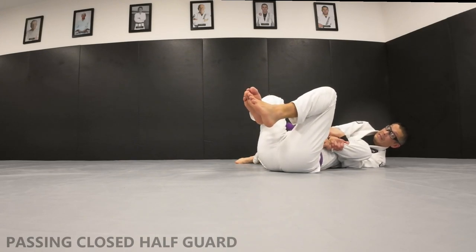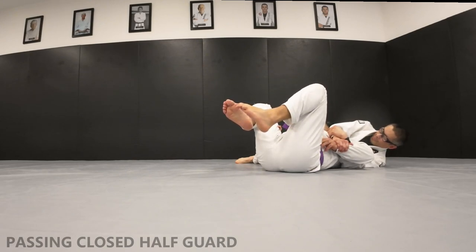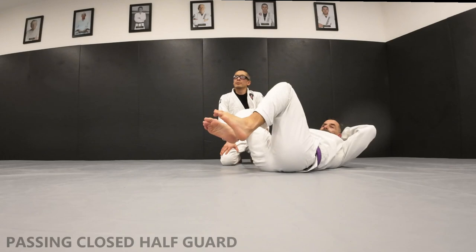This is actually, believe it or not, a controlling position. Okay, you can do lots of things from here. But we'll save that for back attack week. Like that. Anybody want to see any of that again? Or you think you're okay with that description?